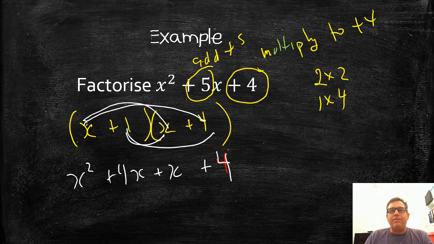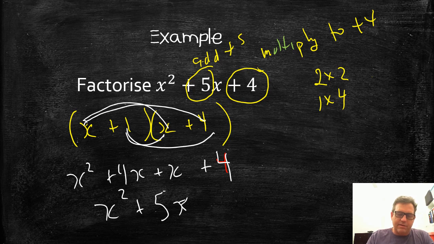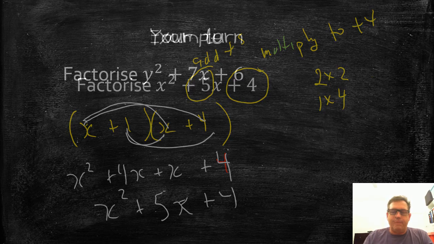So notice how that happened. Where did this 4 at the end come from? By multiplying the 1 and the 4. How did I get 5? Well, when I add my 4x plus 1x, 4x plus 1x is 5x, and then plus 4. So our bracket works. You can see how I got that 5 from adding the 1 and the 4. So this is how we're going to go about it. It's that skill you just did on the worksheet, finding two numbers that multiply to one number and add to another number. That's the key to factorizing these.